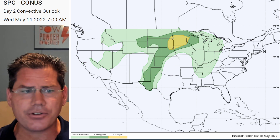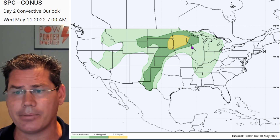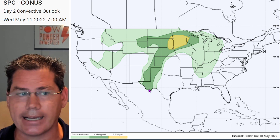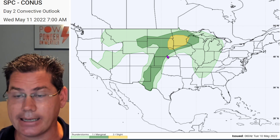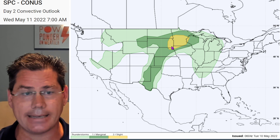But tomorrow, we have another disturbance coming across. This Rex blocking pattern is going to be highlighting over much of the northeast up into Canada, keeping these disturbances pretty much in the same place — not going to be able to move anywhere anytime soon. As these disturbances come across with this dry line setup again out here in west Texas, we could have another marginal risk for severe storms — far west Texas, the Oklahoma panhandle, Kansas, Nebraska — extending with a much deeper threat for large hail and damaging winds over portions of South Dakota, especially over Minnesota on Wednesday.